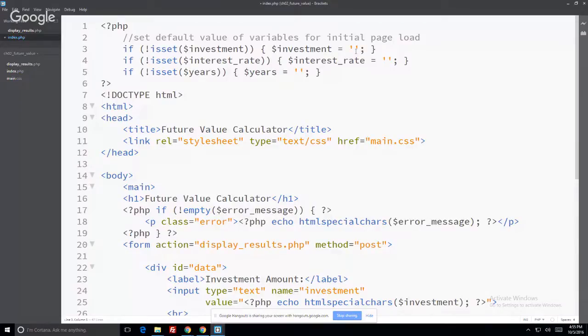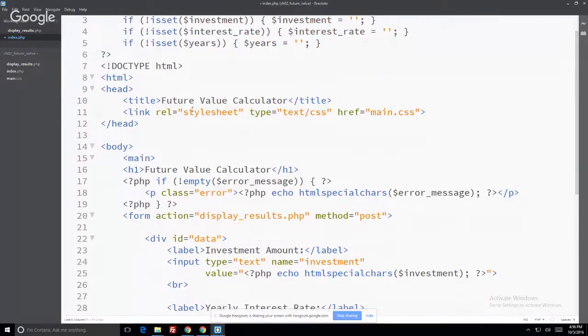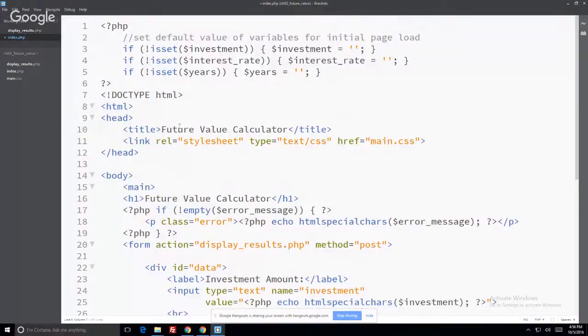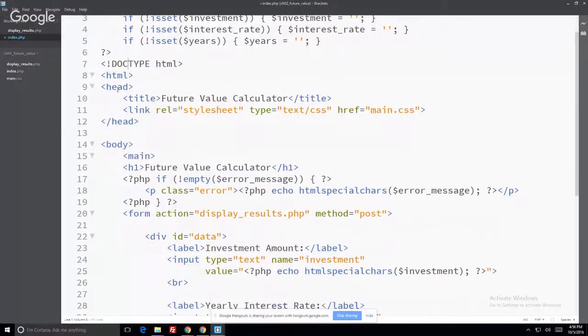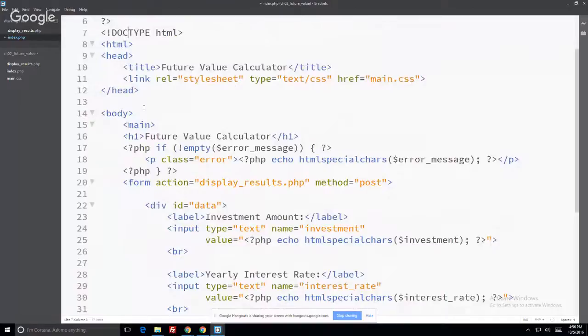We're saying if the investment variable is not set, so isset, remember this is a function, and then the not, then we're going to set it to an empty string because at least it's set to something. And we do the same with the other fields. That's our pre-processing at the top of index.php. And then here is the HTML that displays the form.